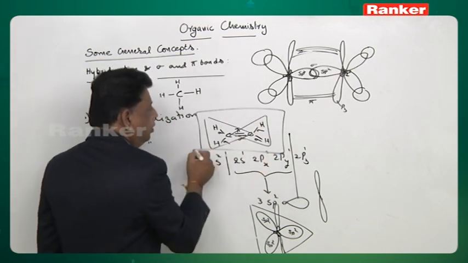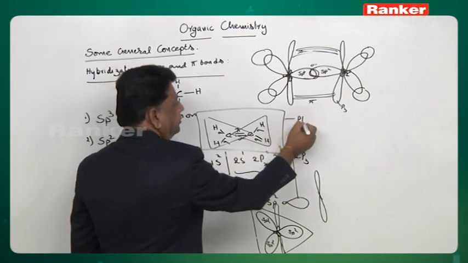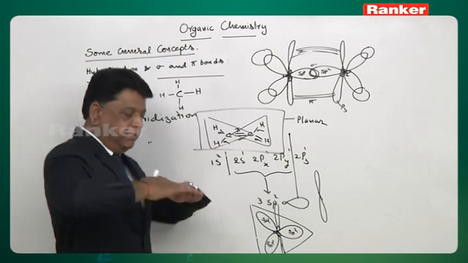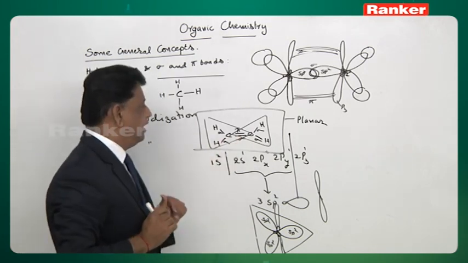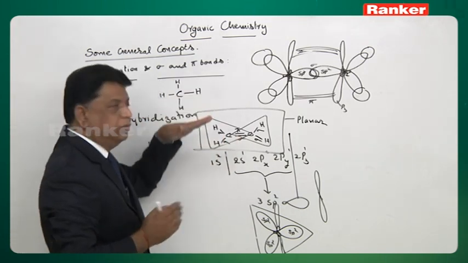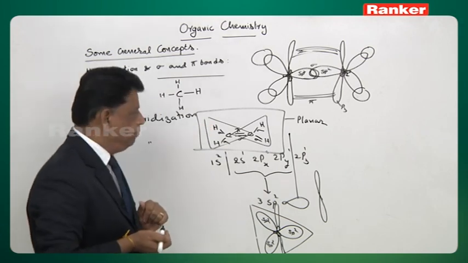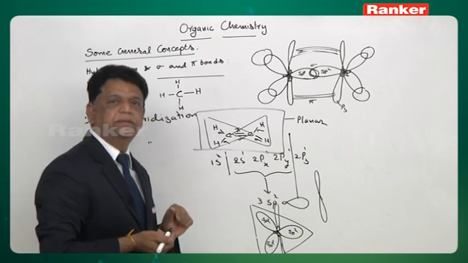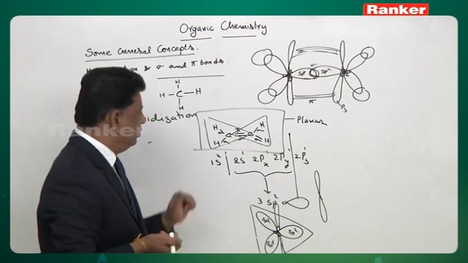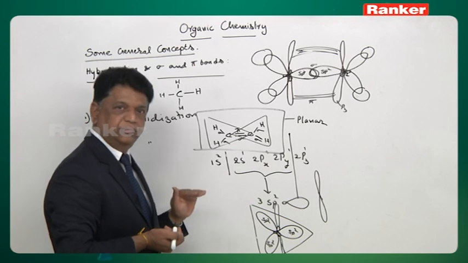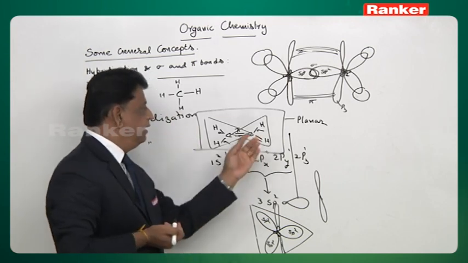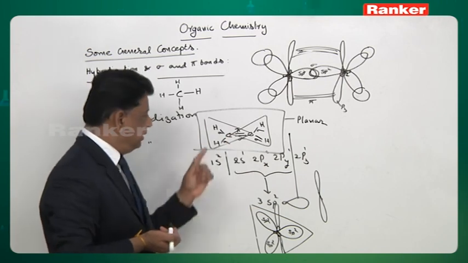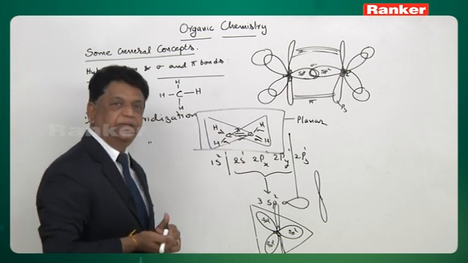The entire molecule is said to be planar because the trigonal carbon will be in the same plane with the trigonal carbon. So the pi bond will be above the plane and below the plane. With reference to the plane, the pi bonded electron density will be 0, a nodal plane. So the above and below pi bond will be there, and in the plane, these 5 bonds will be there: the sigma bond between the carbons and the other 4 sigma bonds of the hydrogens.